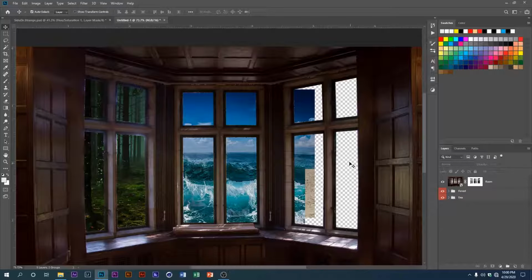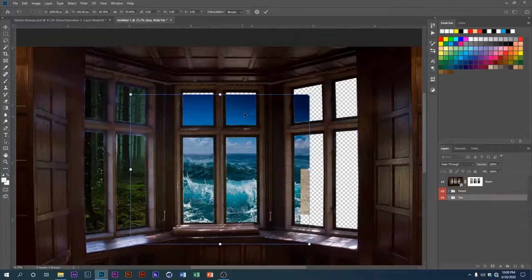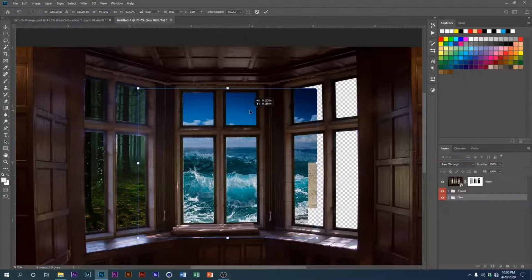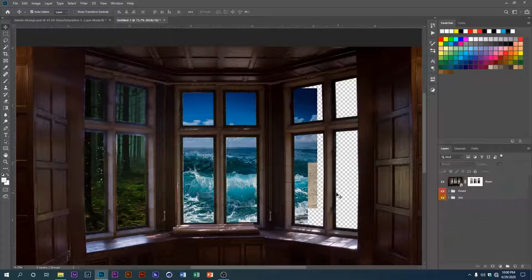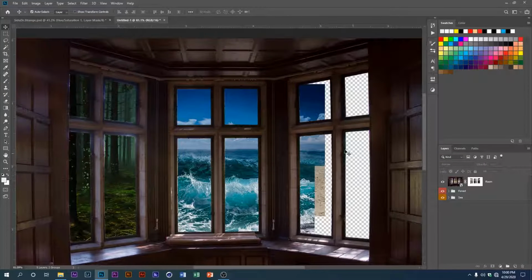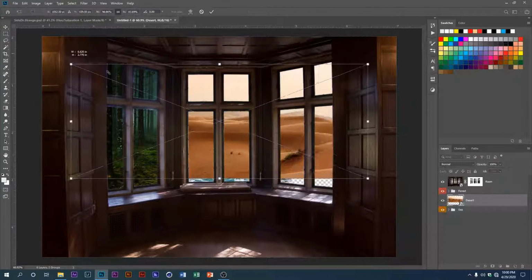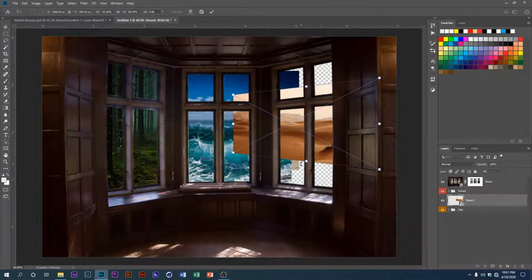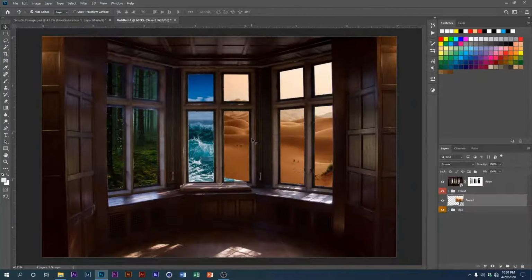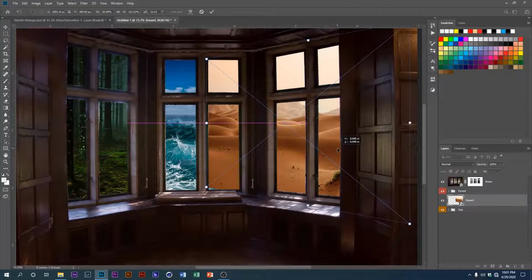And after that, we can select the group and press Ctrl T on the keyboard to enable the transform tool, and just adjust it and get it into the right size. And after this, we're gonna change this color to maybe orange, and we'll go with that. Okay, after that, what we're gonna drag in is the desert image that we're gonna insert in this window. So this is the image that we're gonna use. We are gonna leave it here between them, and just get it into the right size.